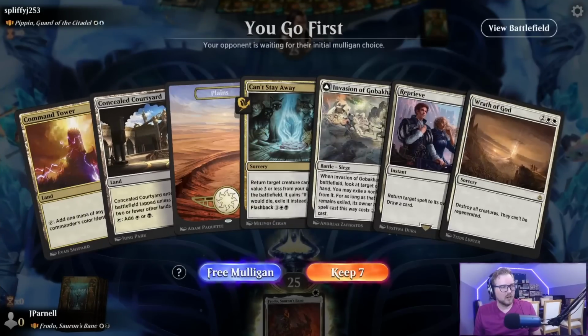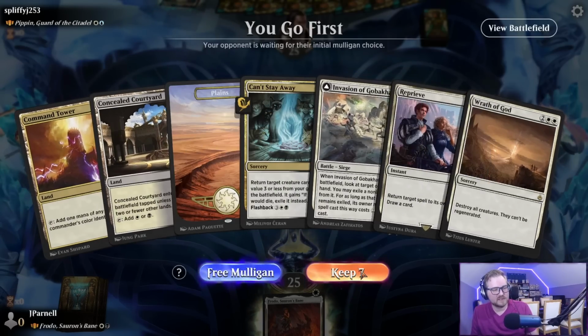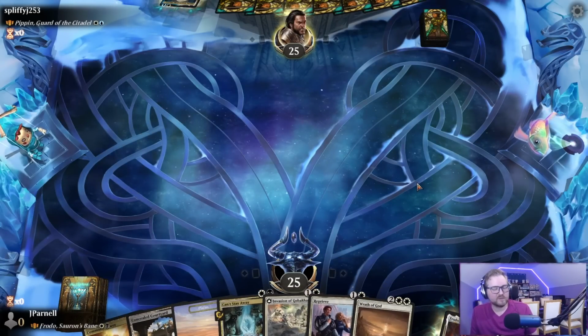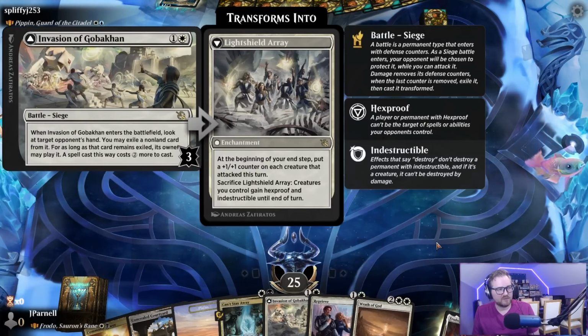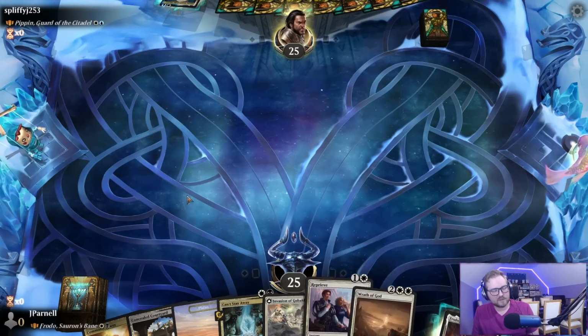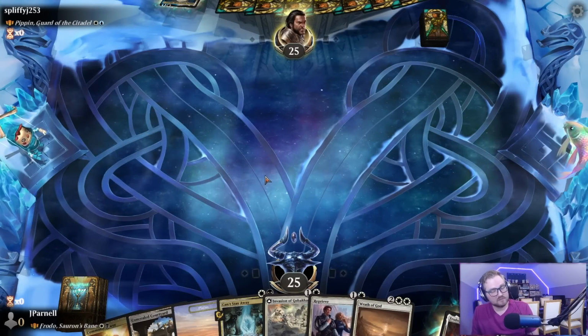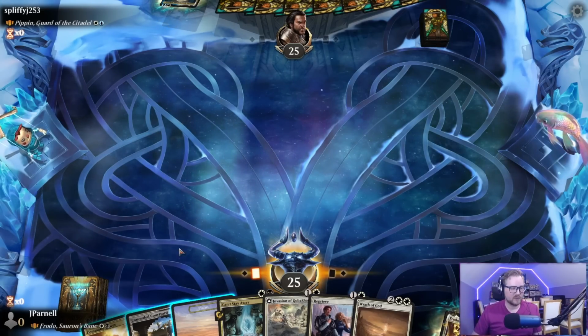Rats. On the play against Pippin, Guard of the Citadel. Vigilance Ward, another creature gains protection from the card type of your choice. So we're going to keep this hand. We don't have any protection for Frodo, but we do have Invasion of Gopagon, and we also have Reprieve, and we also have Wrath of God. And what does that add up to? I don't know, a frustrated opponent? I mean, that's pretty much what we want, right?